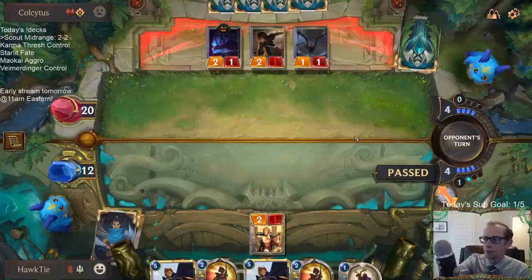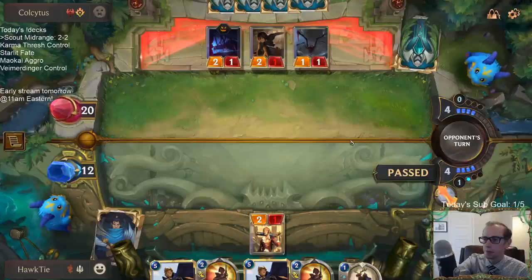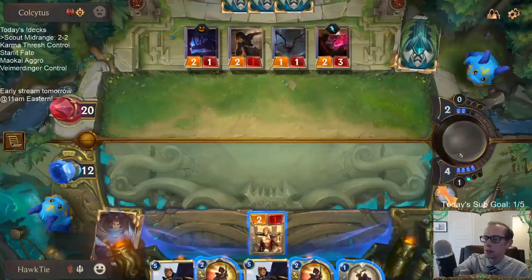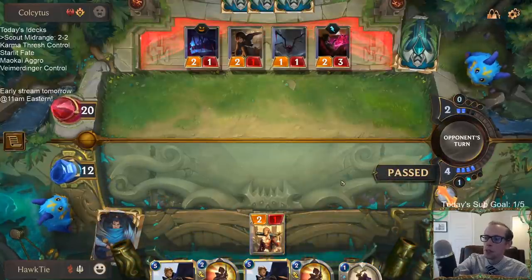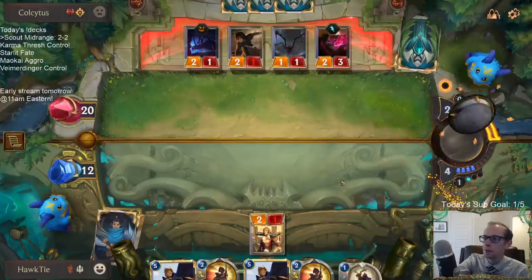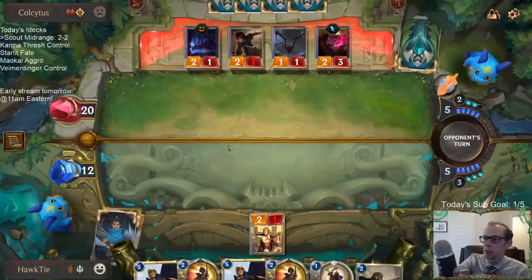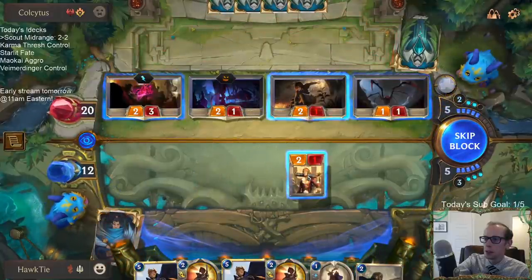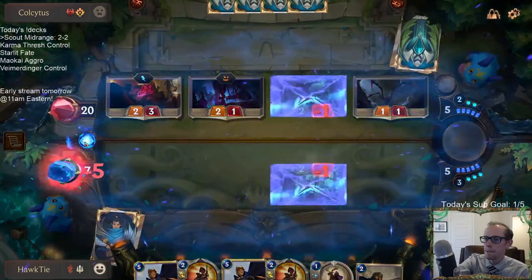Not a good turn. Definitely could have used a 4 mana card. Not a good turn. Next turn should be pretty good as long as they don't go straight to attacks. If they do go straight to attacks, I'm in trouble. Oh, let me play Quinn first. I'm gonna play a Draven. No, they don't have Draven. Not my first gunfight.